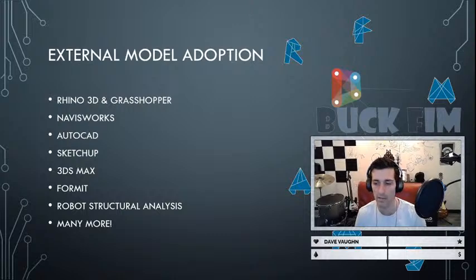But there's a ton of different ways to reach in and grab information from different Autodesk products. And not just Autodesk, but we have Rhino. You can reach in and talk to Rhino and Grasshopper with the Rhino tool. You could also, with the new Rhino 7 that's coming out, they have Rhino Inside, which is going to allow us to do a little bit more with that, and tons of other products as well.